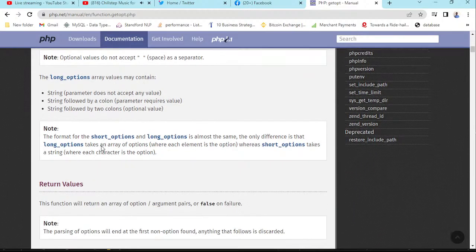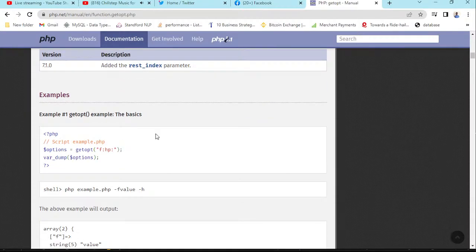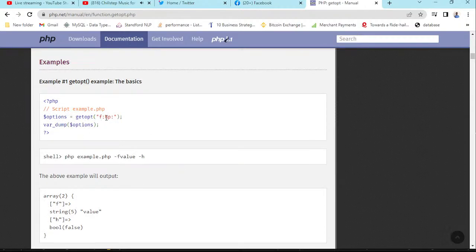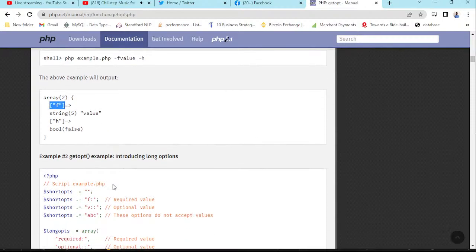Here they said getopt, that when you dump options, we have an array of 2. Index f points to a value. H is false, for the fact that H exists in the first place. That's the main thing.